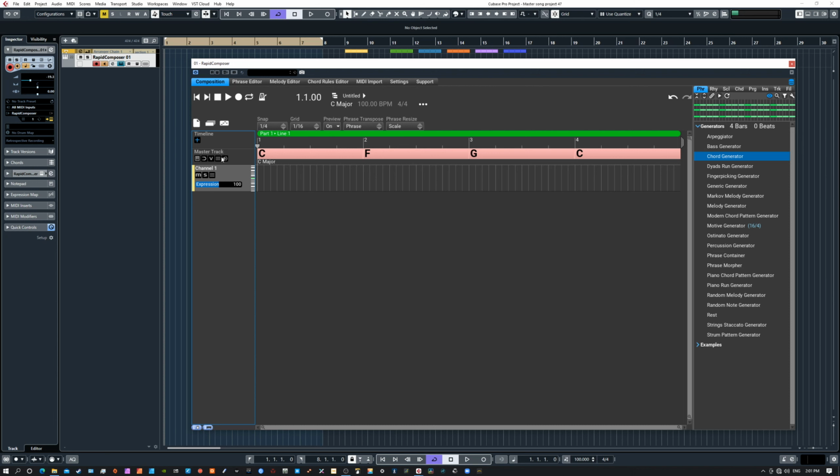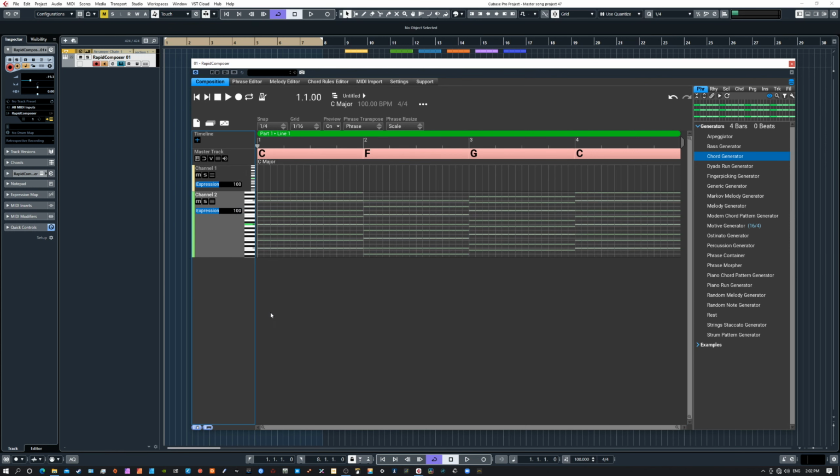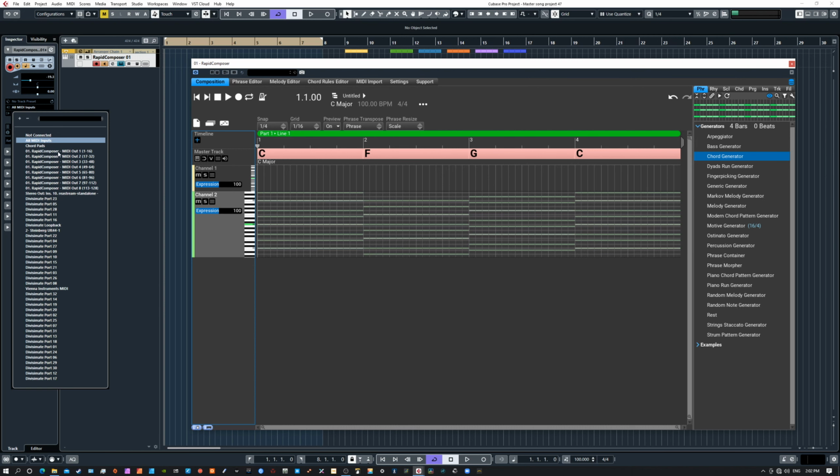So once I configure this the way I like, I'm just going to save the project so it's always in this state I like. Now I can add a track, and you simply add a track, and I can hook it up to, if we look at RapidComposer up here, we can see that for the inputs, it allows us many MIDI ins and outs, but 8 different VSTs that I can hook up and not have to worry about all the different MIDI channels.